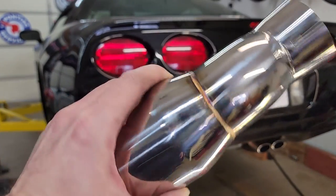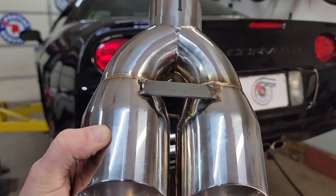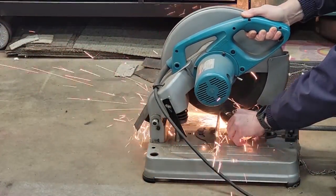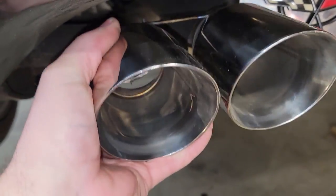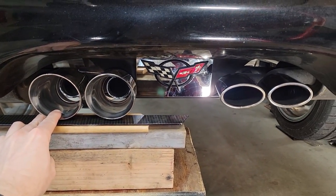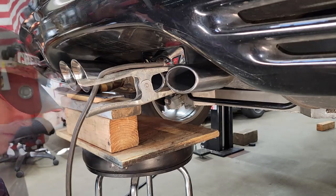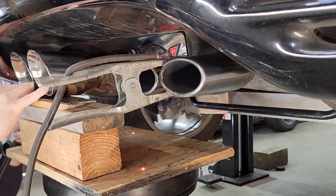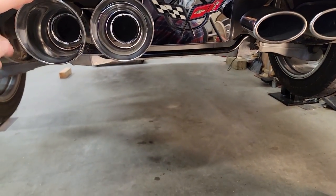And again, these are just temporary braces to kind of stabilize and maintain that relationship between the two tips until I can get this welded on the C5, and then we'll remove these braces. That looks pretty good right there. I'm gonna go ahead and put a tack weld on it and secure that in place. All right, that'll hold this in place for now.